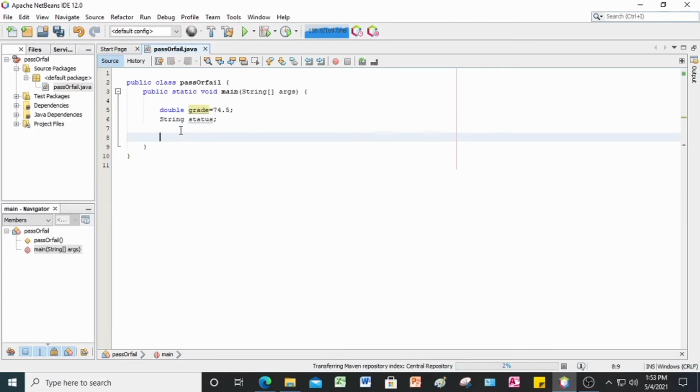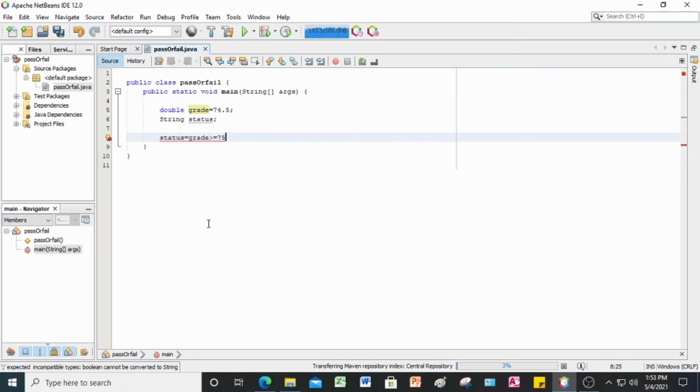So let's start with status equals. The grade of the student: we're going to use the name of the variable, grade. And of course, our comparison operator, the relational operator greater than or equal to 75.